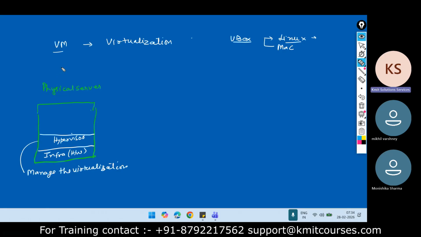Now, this one which I'm talking about is called type 1. Type 1 is mostly used for production, staging, UAT, etc. The virtualization team mainly works on type 1 virtualization, where they have one physical box and need to create multiple virtual machines on top of it, right?